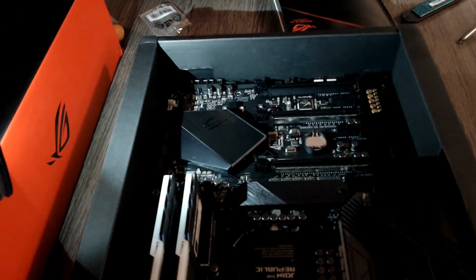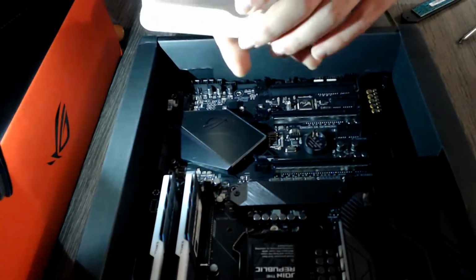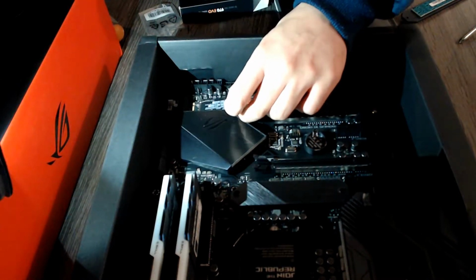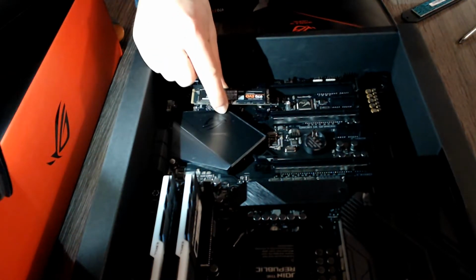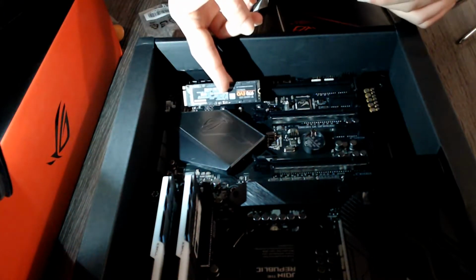Now, first off, I will take out my M.2 Drive. It is a Samsung 970 EVO, and I will double check exactly what length I need, because as you can see there are multiple points for standoff, so I will need the last one apparently.